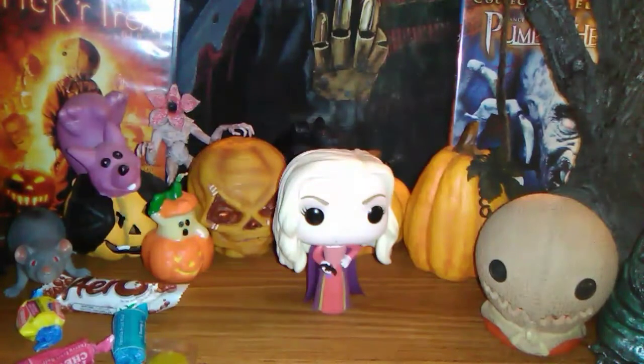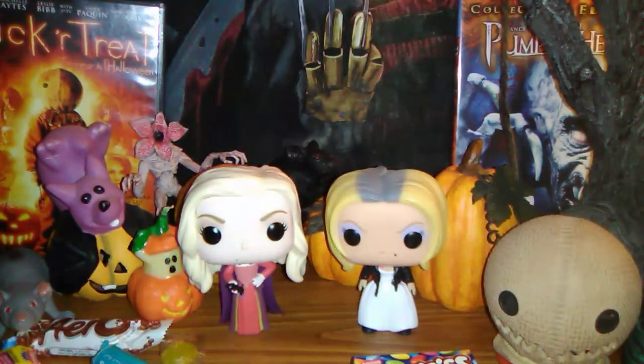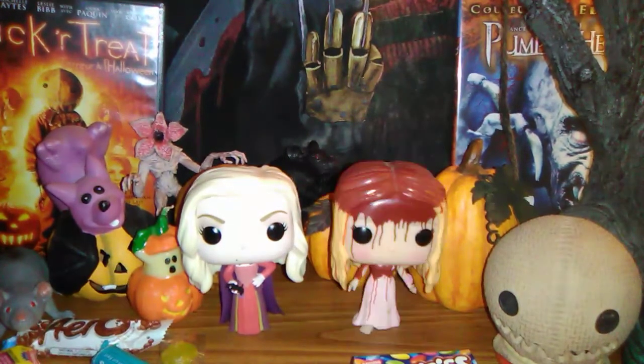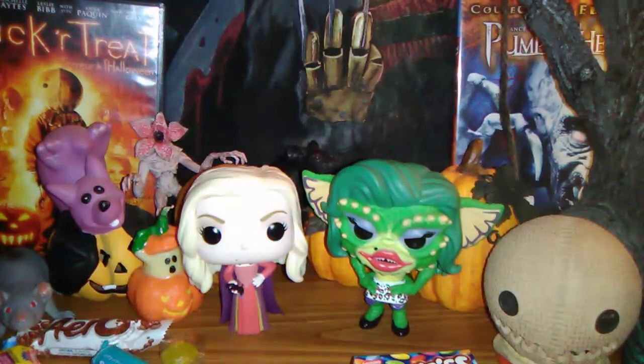I think they may just be the regular brooms or the kind of household appliances that they turned into witches' brooms near the end of the movie. Anyway, definitely a great figure. Let's do some size comparisons with some other creepy looking characters that I have in Funko Pop form. First up, here we have Sarah Sanderson next to Tiffany Valentine from The Bride of Chucky film — not a bad size comparison, they actually look really nice together. Then here we have her compared to Wednesday Addams from the 2019 Addams Family animated film, then Carrie White from the Carrie films, and last but certainly not least, Greta from Gremlins 2: The New Batch.